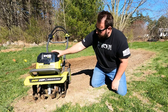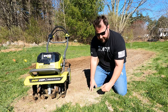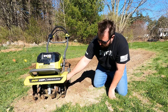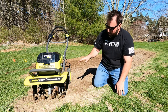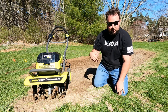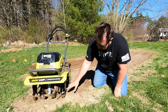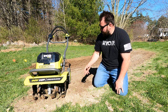So here are my final thoughts on the tiller. It was really hard to cut through virgin ground with the grass and root system that's there. Once I got below it into some pretty good dirt, it was still able to cut — however, it did struggle. I set it on the shallow settings for the virgin root system and gradually went down. I found that even in really nice loose dirt it still struggled getting to the low depth settings — it just kept cutting out.